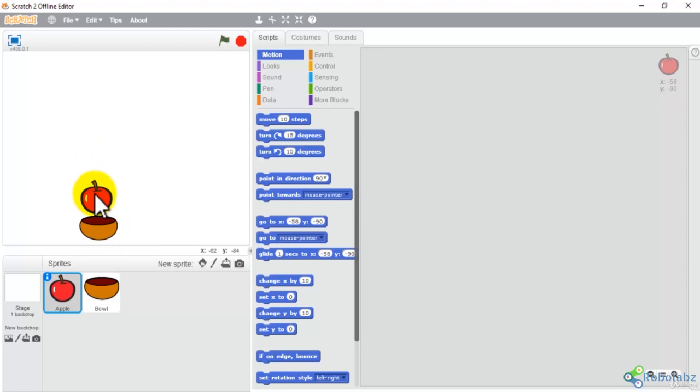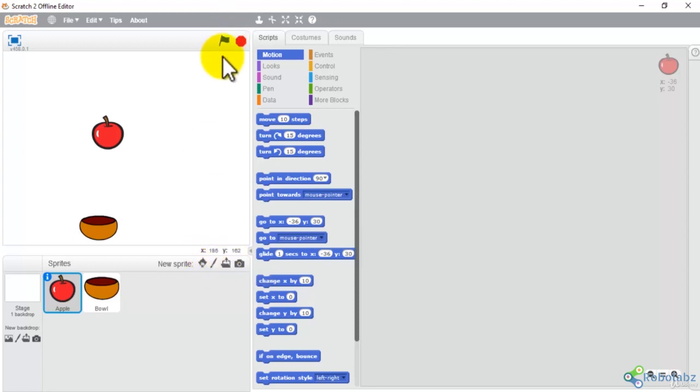Now the first condition: I want this apple to fall from the top side randomly. Multiple apples should be there and they should fall from the upward direction. First I am making a program for just falling this apple from this position to this position. This is your x and this is your y coordinate.